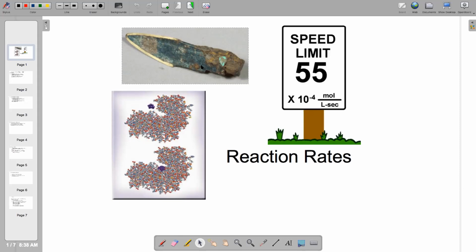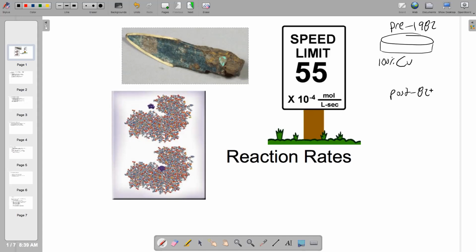This picture at the top is a Bronze Age spear point, and it has copper on the edge, but the copper also tarnishes. Like when you get a brand new penny, pennies are a good example. Pennies are pure copper on the outside. I don't know if you know this, but whenever we did the penny lab earlier in the year, the pre-1982 pennies are all copper. They're 100% copper.